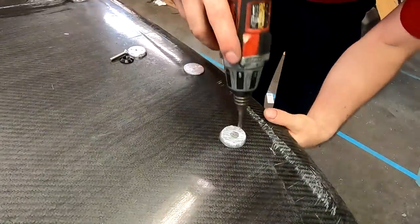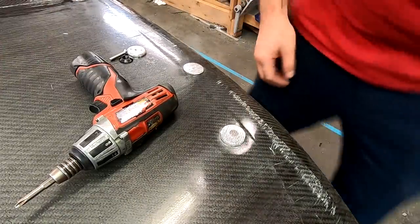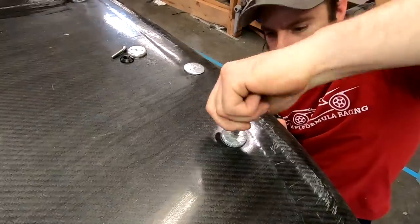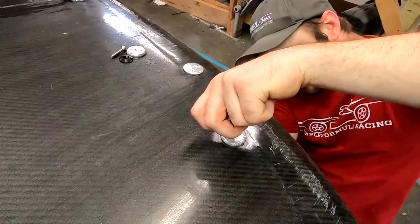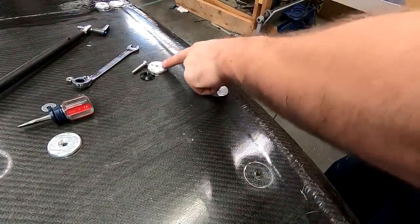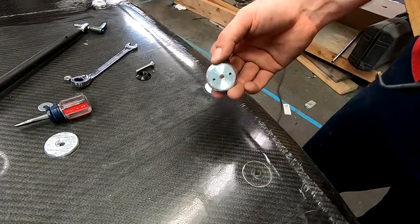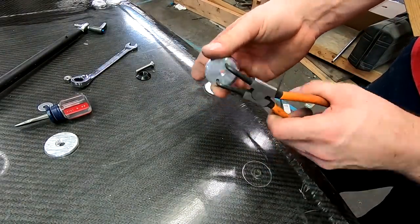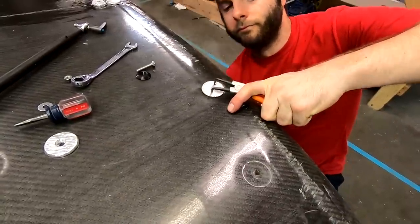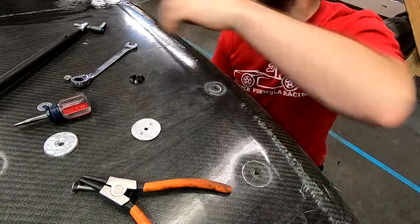It's kind of just spinning on me at this point, so let's go with a plan B. Now we should be able to just hold it with a flathead screwdriver. So cutting a little slot in it wasn't too bad, but now I'm going to show you how easy it is to replace one when it's installed like they're intended to be. On a new one, it's easy to see these little holes, which are put there on purpose to be able to hold this with a set of snap ring pliers. So we have a new bolt, reused the cone, and our new biscuit.